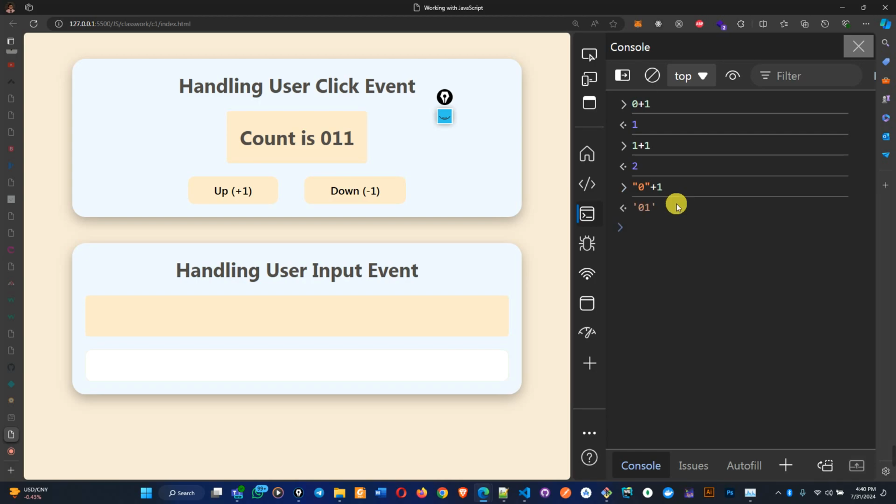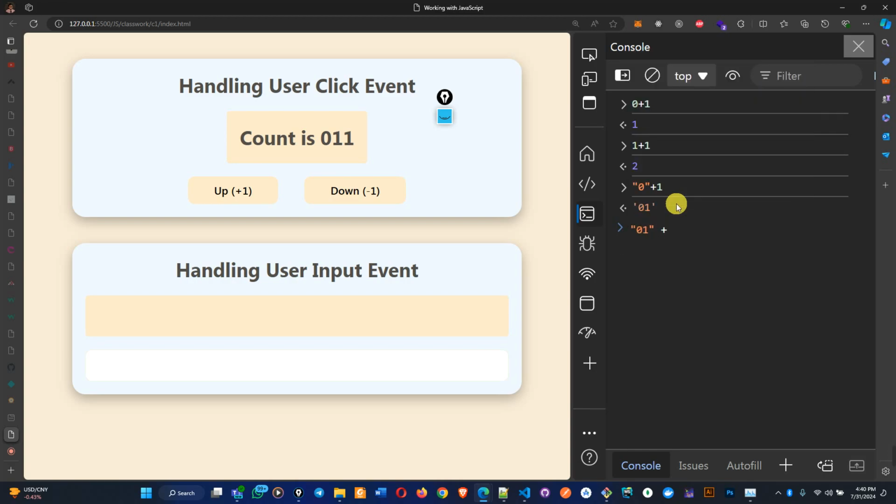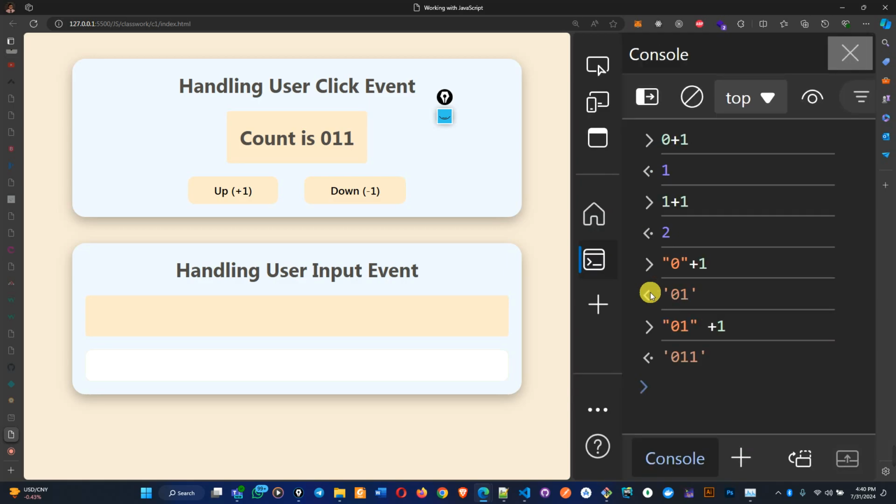Can you see what is added? The next time the value is now 0, 1. So what you get here is still this 1 again, then you are adding 1 to it. Can you see that it's giving us this? So this is what is happening behind the scenes. What you're actually getting back is not a number, it's just a string. So we need to convert the value first. Whatever you are getting from the screen, we need to convert it to a number before you add them together.